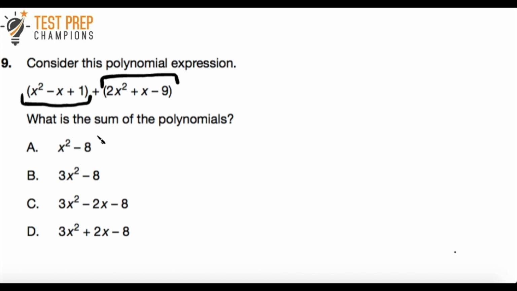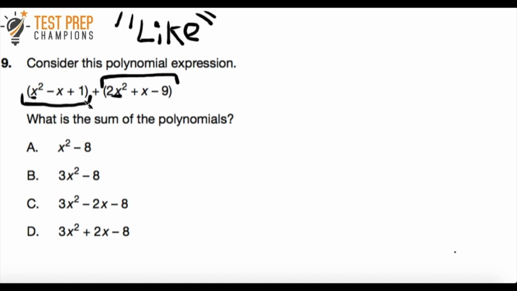Okay, so let's go over this. Basically, when you're adding polynomials, you have to deal with what are called like terms. It's very important that you work with the like terms here. If we've got a term that has an x squared, we're not going to try to add that x squared with a 9, or in this case, minus 9. So we have to look at the x squared terms, and those are what we're going to add. And likewise, the terms with the x's and the terms with just the numbers.